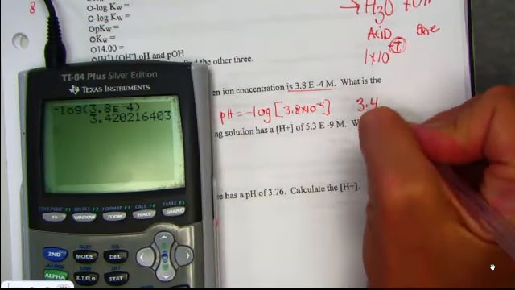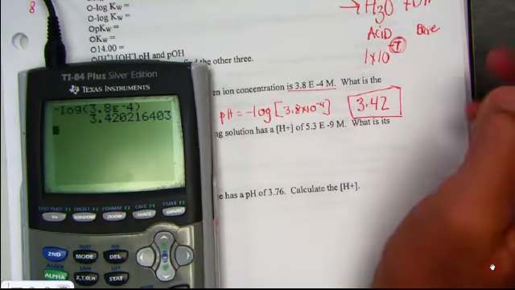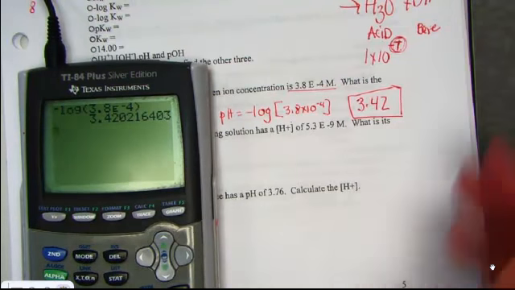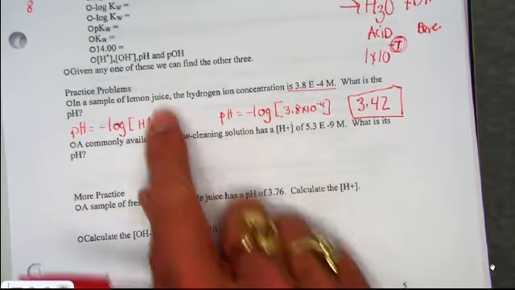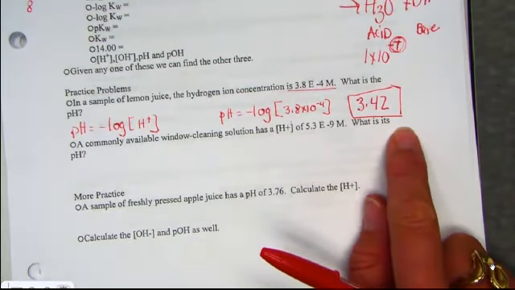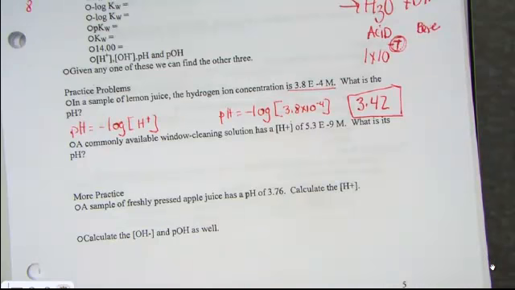Nicely done. And good work with the 2 decimals. And no units on a pH, they are just called pH units. That number makes sense to me. Lemon juice is acidic. This is lying in the pH range of an acid. Makes good sense. Ready? Anika, would you pick up with the next little reading?